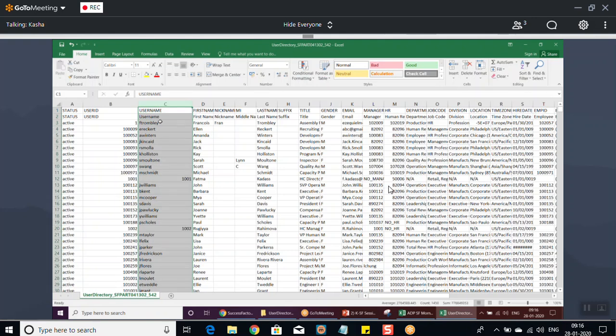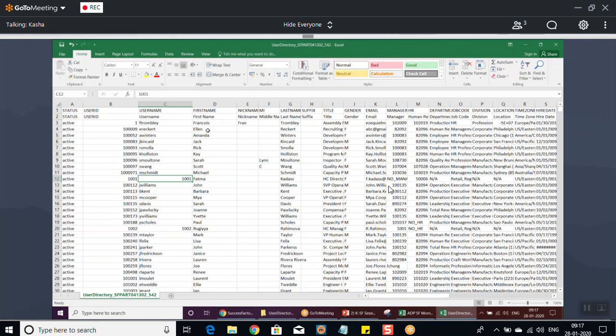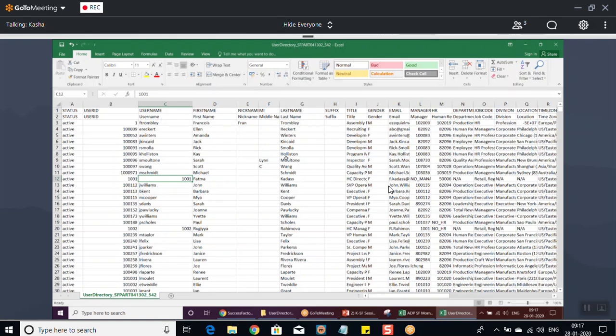Whatever you put in the C column, you're going to log in the same way. Also, you can see some people have given characters, some people have given numeric values. If you have given a username as 1001, this is how you're going to log in to the system also. Then you can see this is a first name. I'm sure everybody is clear with the first name. Then this is the last name. So whatever first name and last name you have, you have to fill that here.